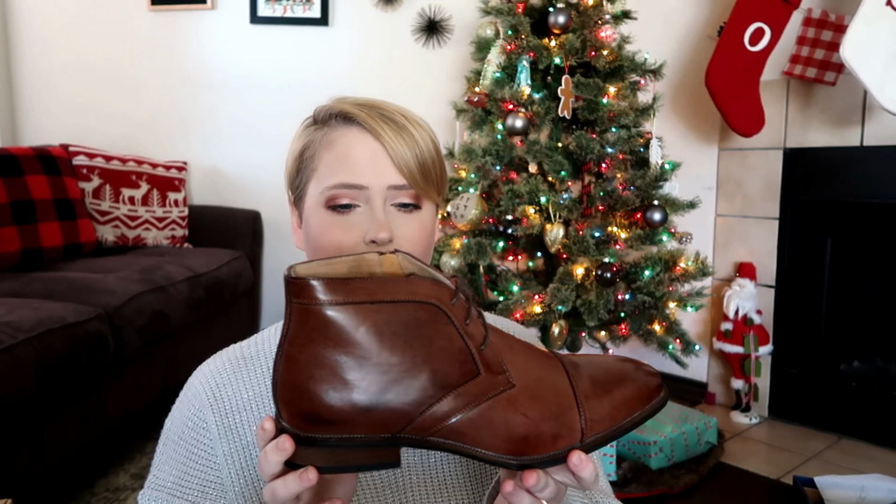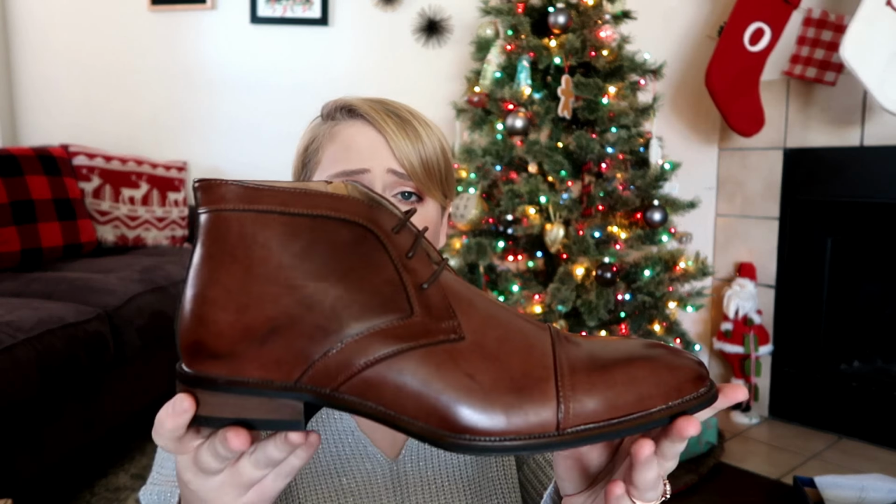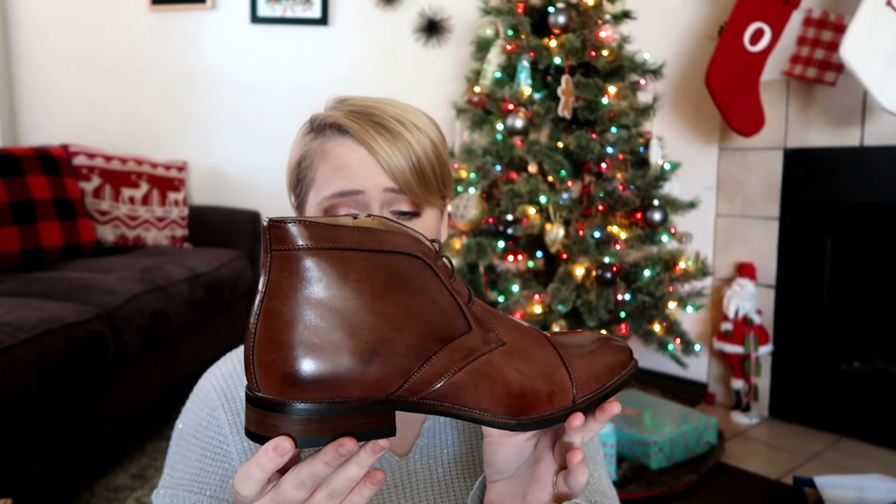Anyway, the last item is a new pair of work shoes, these beautiful dress shoes. And he's very specific about his shoes too, but I was like, throw caution to the wind, I really like these. So I ordered them, and they are beautiful. They're basically kind of like short boots. I don't know how you call it, is that what you would say? But they're just so pretty, and I think these look so nice.